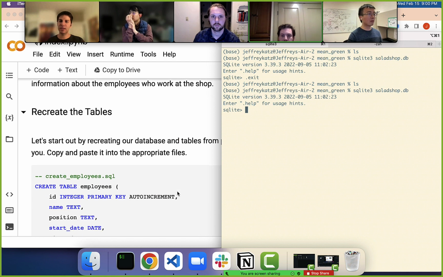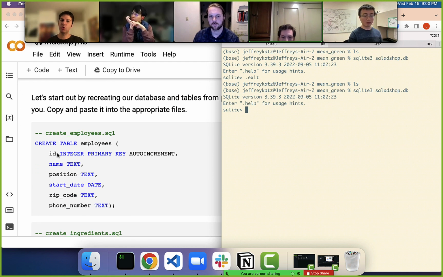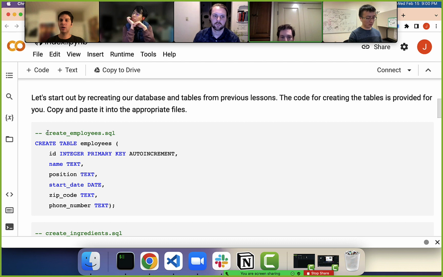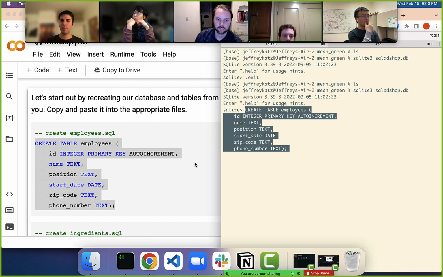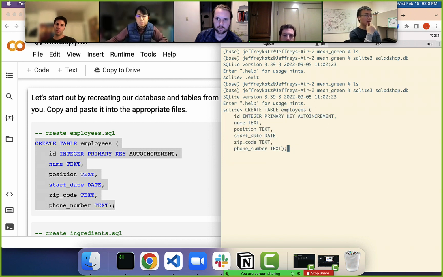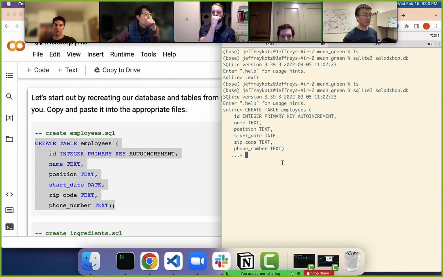For instance, let's create a table. So there's two ways you can create a table. One is, this way, I don't think I showed this yet, you can just copy and paste your SQL code into the shell and press return. Now, if you forget the semicolon here, nothing's going to happen because it does not execute your SQL statement until you have a semicolon. So I just forget the semicolon. You can see it's waiting, the ... arrow.